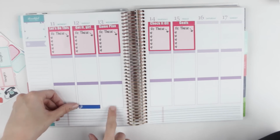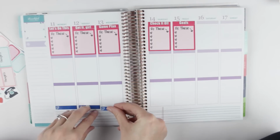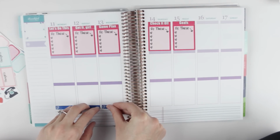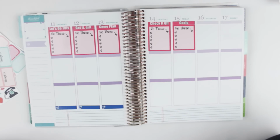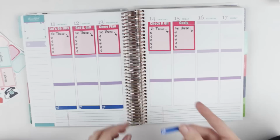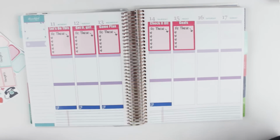I feel like these plan with me's are faster, which is why I'm talking through it versus doing my typical music on top of the bottom washi and stuff. Actually, I don't know why they're faster. I just feel like they are.